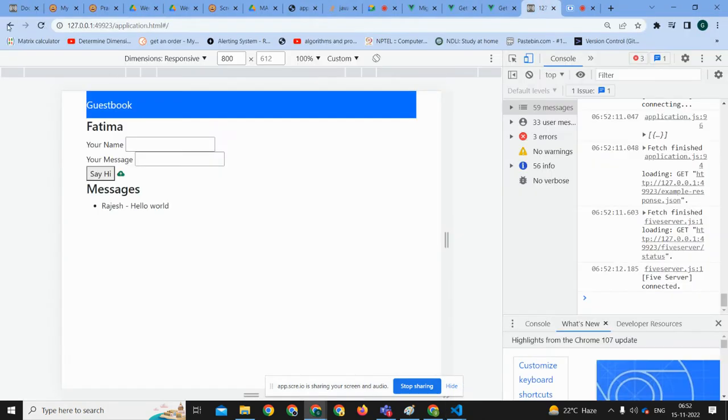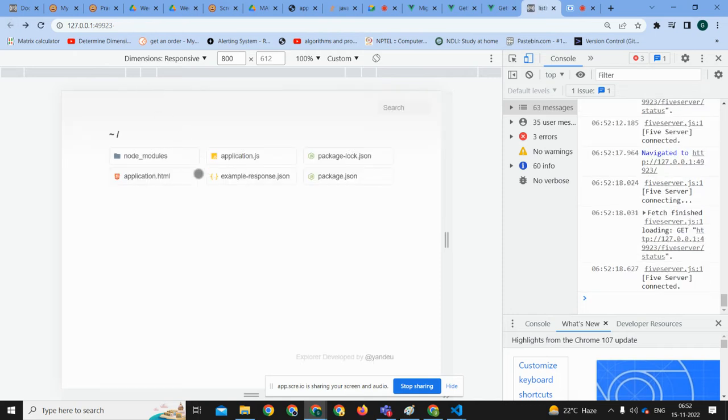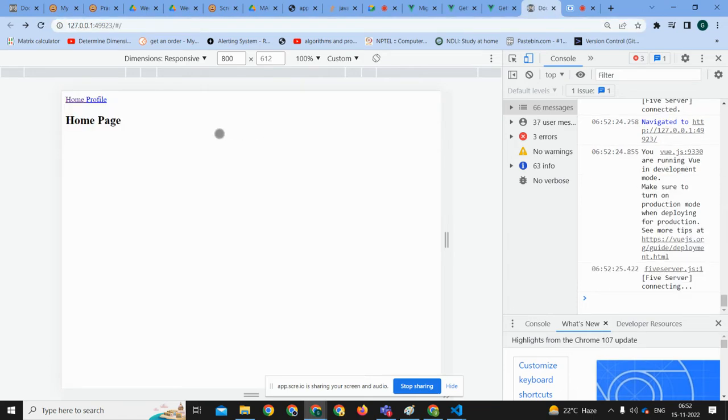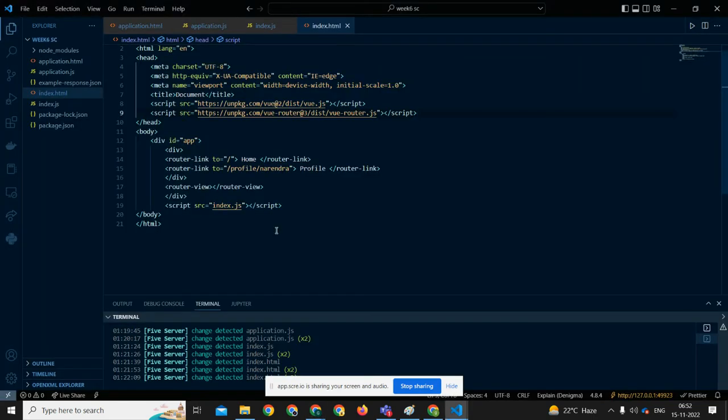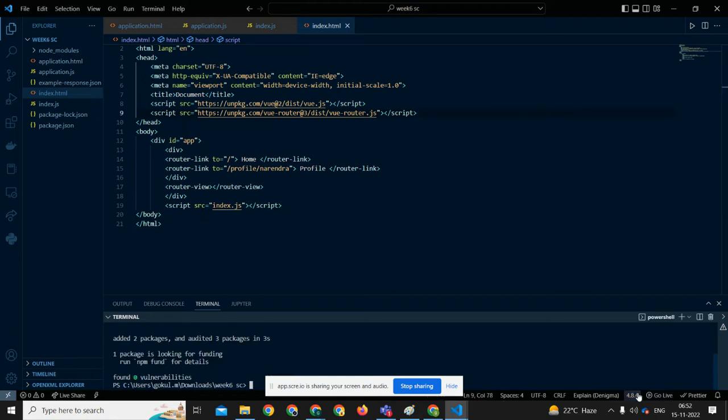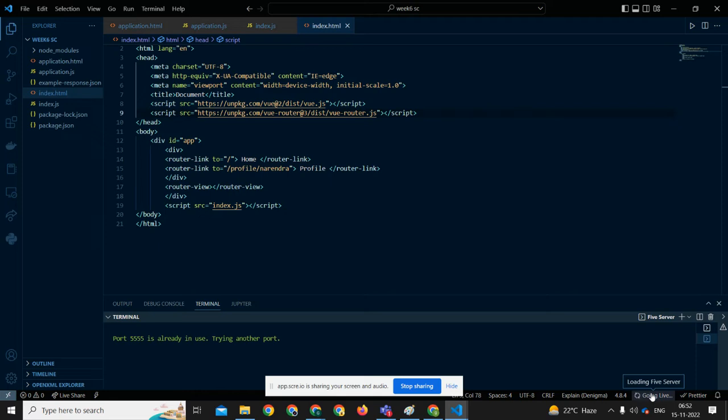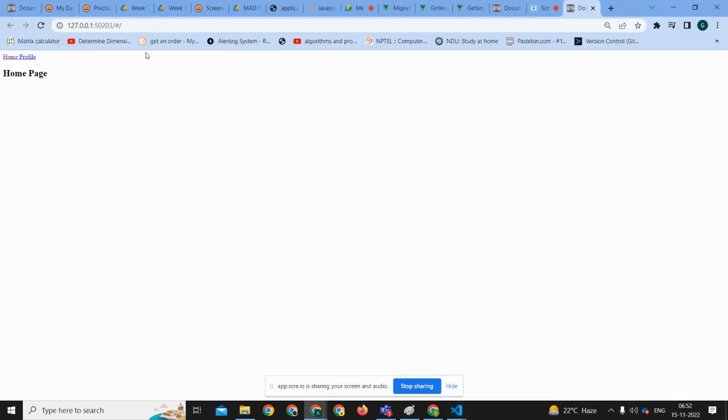Okay. It's not coming up yet. Yeah, okay. Index is already coming up.